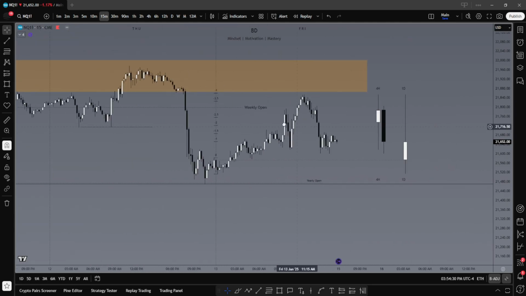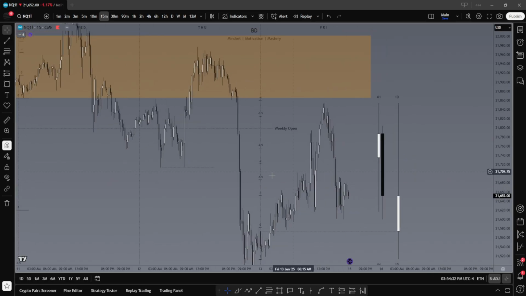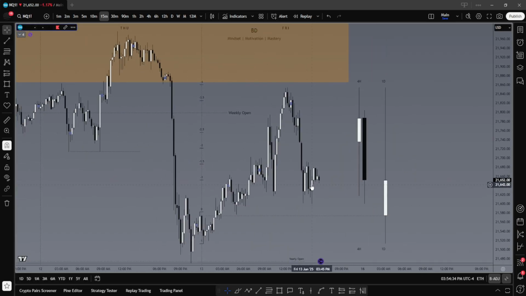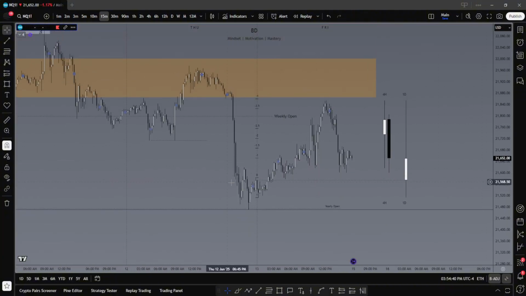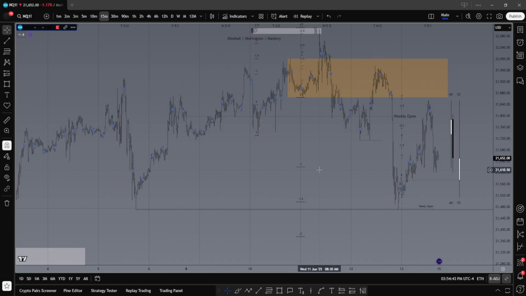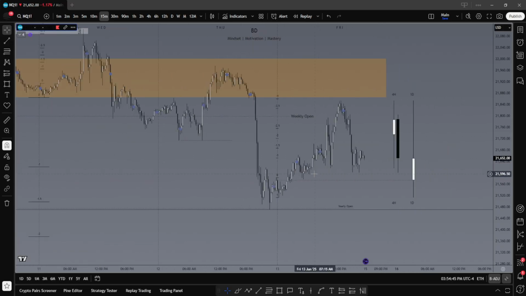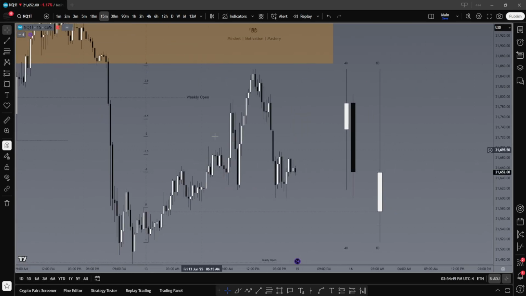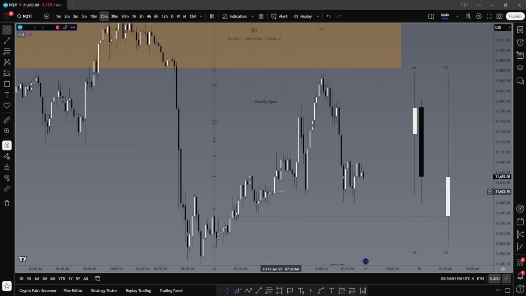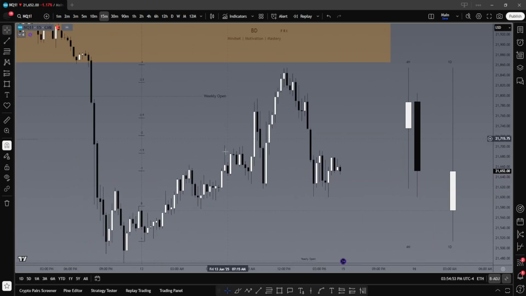So let's look at Friday. As we're going into Friday, I had to reevaluate here. I had to have a new plan. Why? Well, because they made the move overnight. They took it right to where I was wanting. All my drawn liquidities got smacked overnight. So here going into the morning, you can reasonably anticipate a retrace after something like this, but you need more to it. So let's look again.